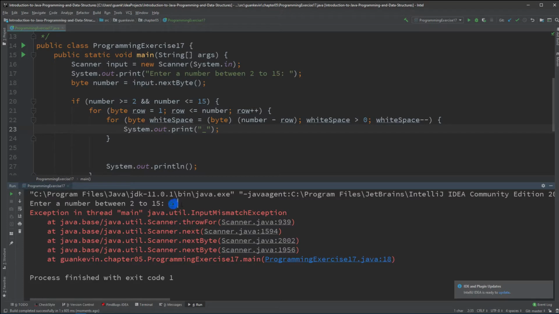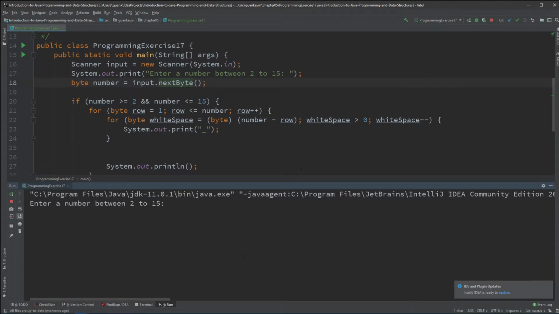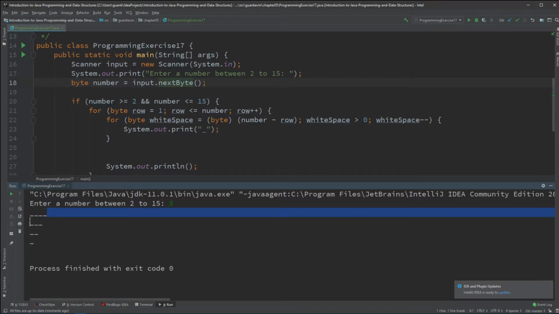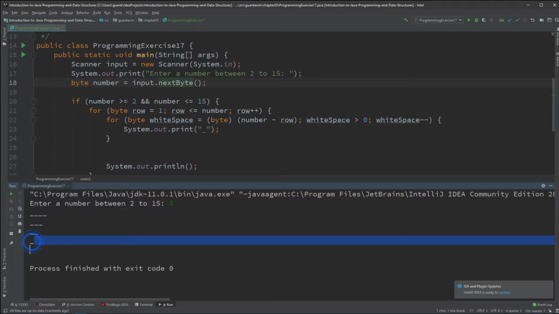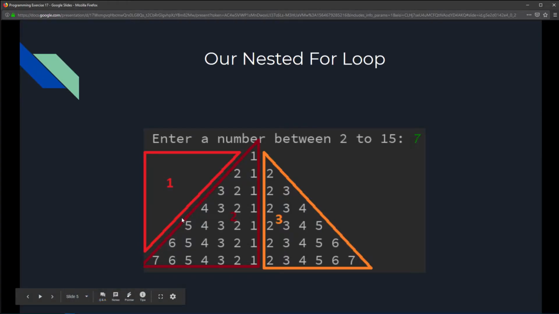Oops, I put the slash. That's why I get an input mismatch exception, because my number here expects a byte to be stored, and this character is not a byte. It's a char. All right, there we go. So voila, we have x minus 1, so 5 minus 1 of space, and bam. Now you might think, hey, there's nothing here, which is fine. So let's just get a visual again. As you can see, all the way at the last, the tip is taken over by triangle 2. So basically we have triangle 1 right now, which is what we just displayed.